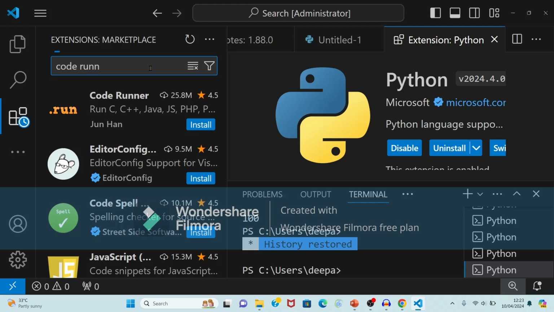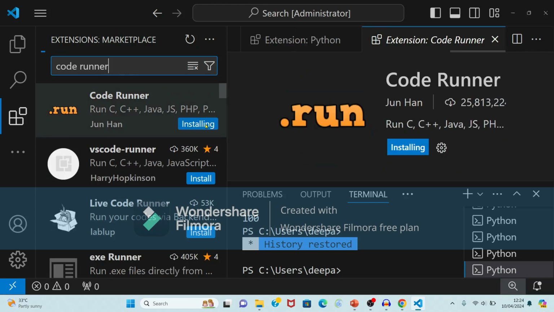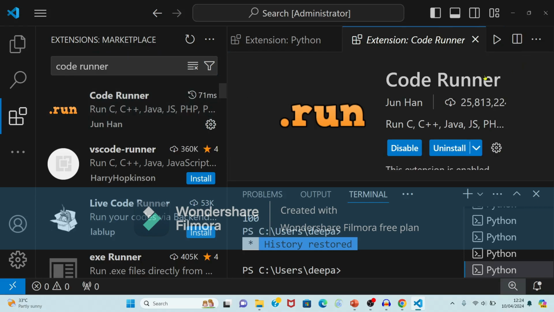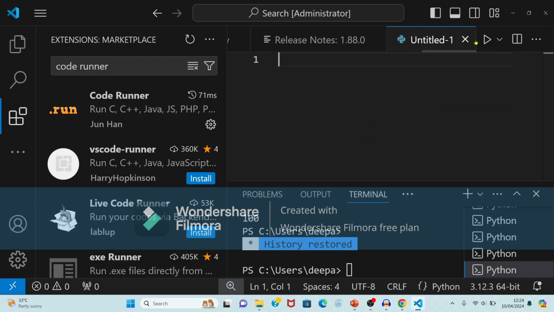So just type here code runner and click on install button. Now see, this code runner is also installed on my machine. So just close all these windows.